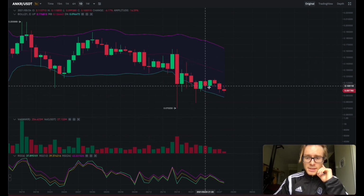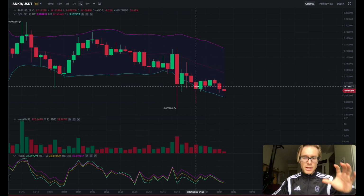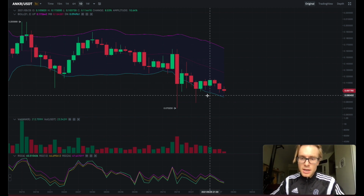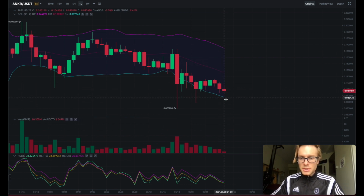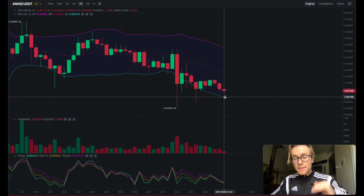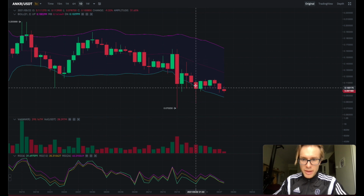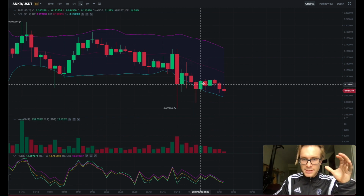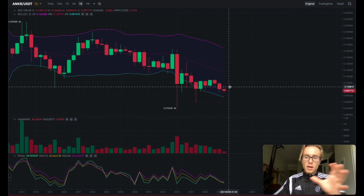So basically what I'm seeing right now is I would probably wait until the price stabilizes. And I mean, it seems like the price of ANKR and other cryptocurrencies are in free fall. Okay, so I would be hesitant before buying. I like that it's a downward trend. So if, for example, this red bar surpasses the lower Bollinger Band here, that signals a good time to buy. Okay, so as we can see here, once it surpassed this lower Bollinger Band, part of this candle was actually below the Bollinger Band. The price of ANKR recovered somewhat. Okay, and you could have bought in at, let's say, close to 10 cents and sold it at around 11.2 cents right here.